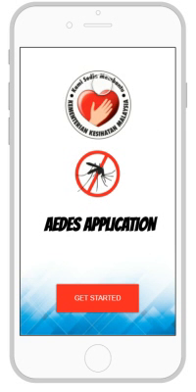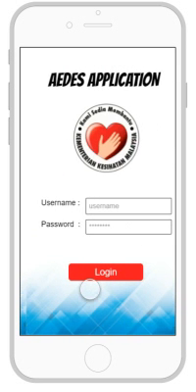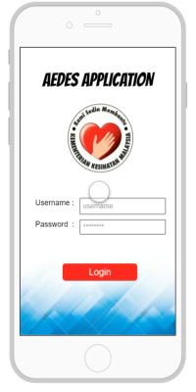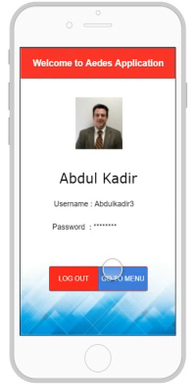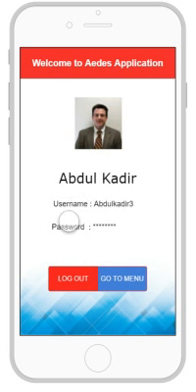So let's begin. When you begin launching this application, this is the main menu. You have to log in. The reason why we made the login is because the vector officers have to log in to the system to ensure that only authorized personnel can enter the application. When you enter your username and password, as you can see, the application will display the information to double check with you that you're the right person to log in.